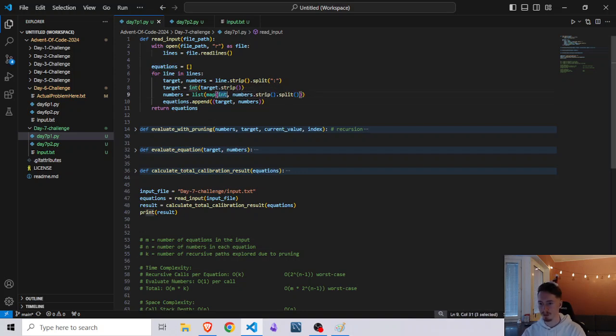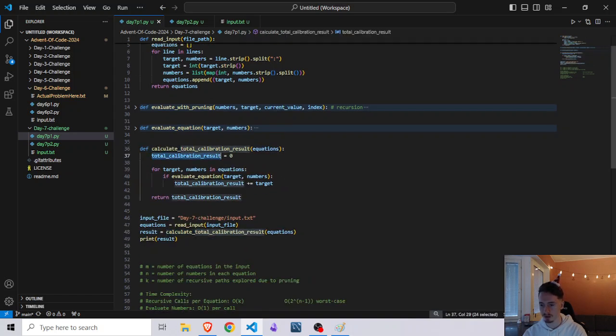And then we map it to integers and we give it to the list. And then we append them to the equations so that we just return a single thing. We don't have to do this. We could just return targets and numbers. We don't have to put them in equations. But since we can have a list of lists, it's completely fine. It's no problem.